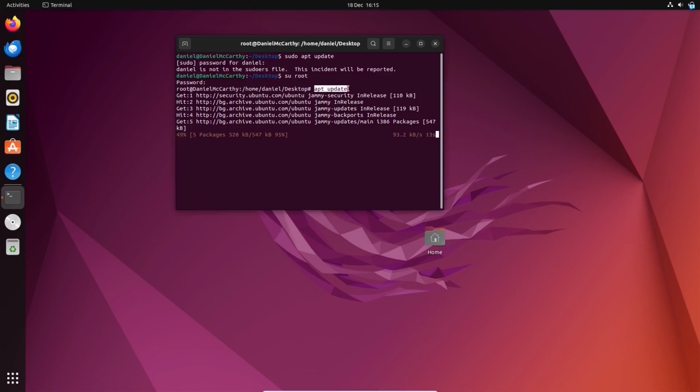And then by issuing an apt update, we can see that it will then update the repositories. So once again, if you do sudo apt update and it complains your user account is not in the sudoers file, just enter the root account by doing su root and entering the root password. And then run the apt update command once again.